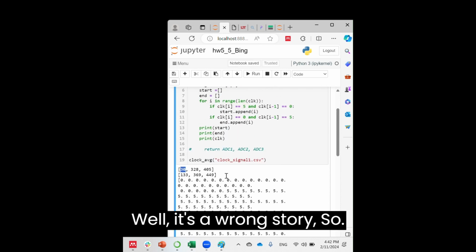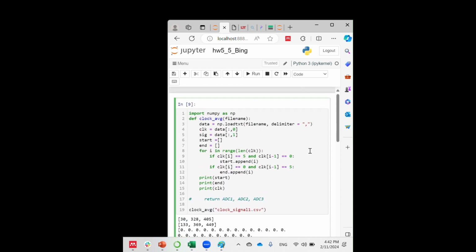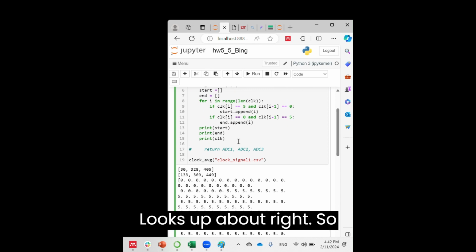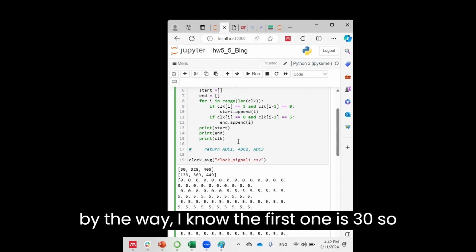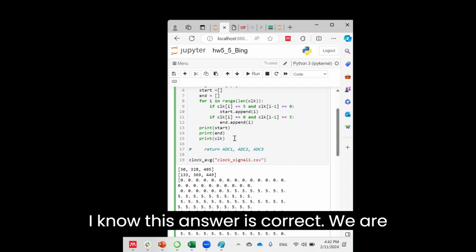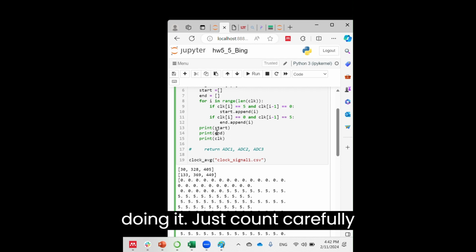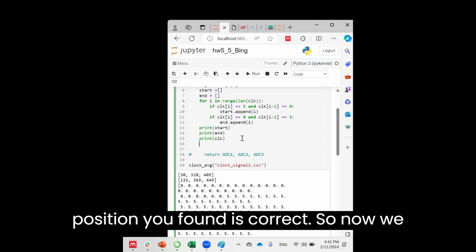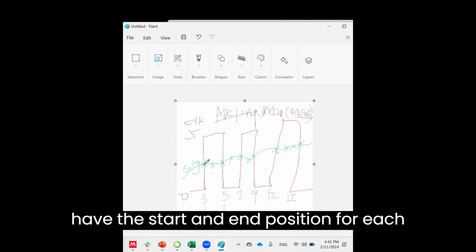Well, it's around 30, so it looks about right. I know the first one is 30, so I know this answer is correct. When you are doing it, just count carefully and make sure that the start and end position you found is correct.